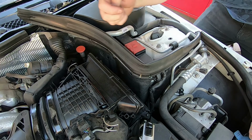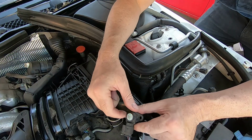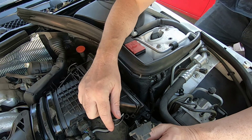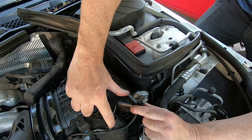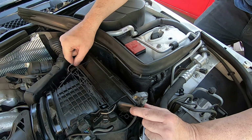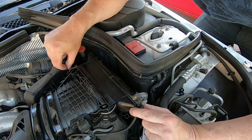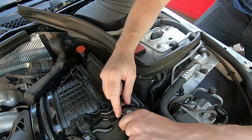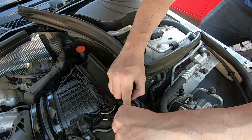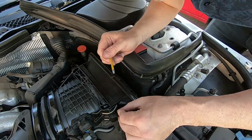Well, I call it a sensor, but I have no idea what it is, but it looks like a sensor, doesn't it? And I'll stick with that. Right, let's just obviously clip that filter back in. Right. Oh, there you go, all nice and solid, all nice and snug. Right, let's... Wow, now that was easy.